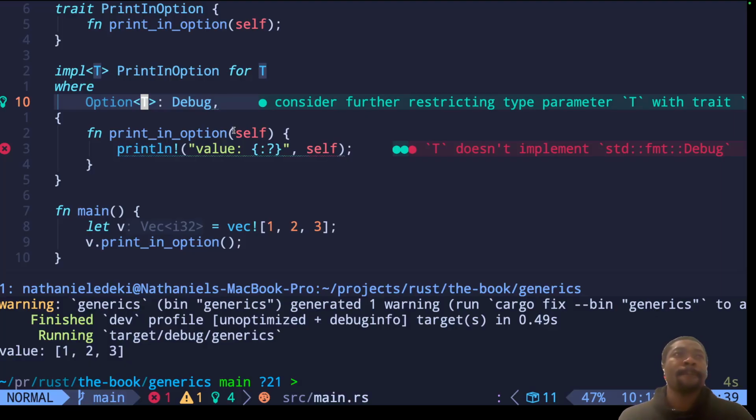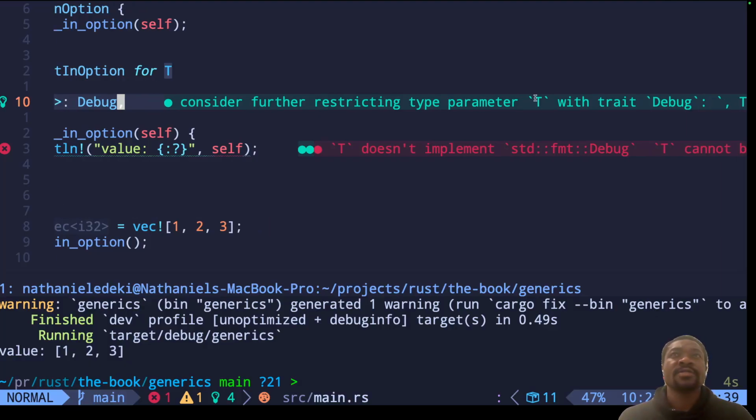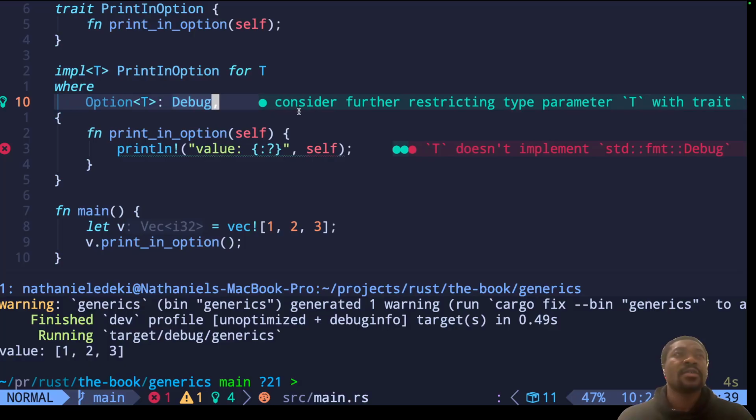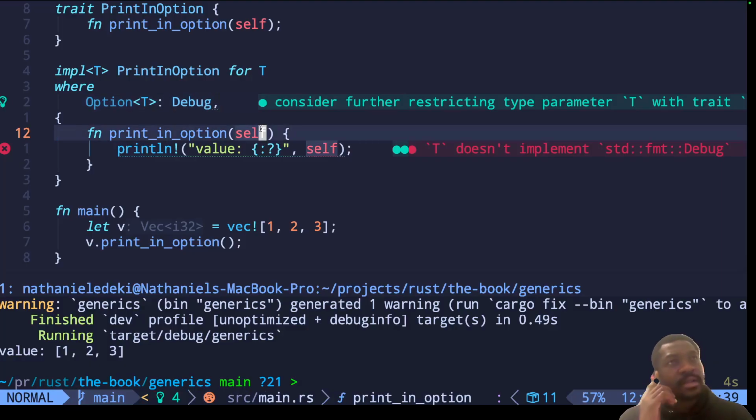Okay. Consider restricting the parameters with this. So now we say where Option of the type implements Debug, and then we take the type here.